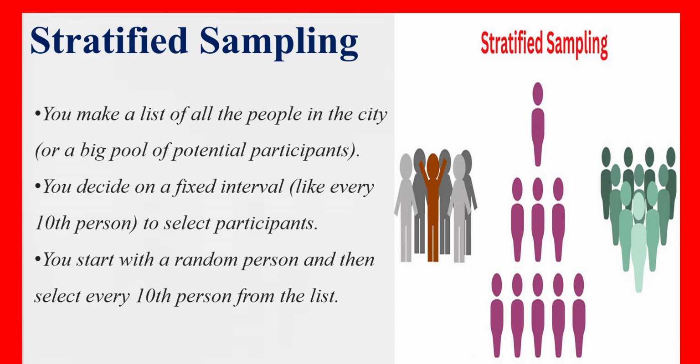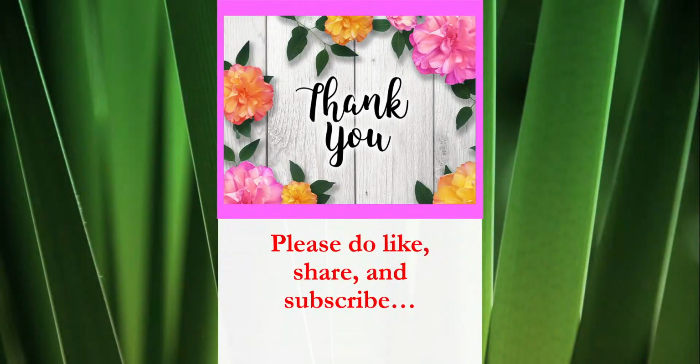So to summarize this, we can say random sampling is inviting a random bunch of people from the whole city. Systematic sampling means selecting every nth person from the list. That can be 10th, 11th or whatever number you want to use. Stratified sampling means inviting people from different neighborhoods or subgroups to ensure a good mix. And these sampling techniques help you choose a smaller group that represents the whole city so that you can make informed decisions or draw conclusions about the population.